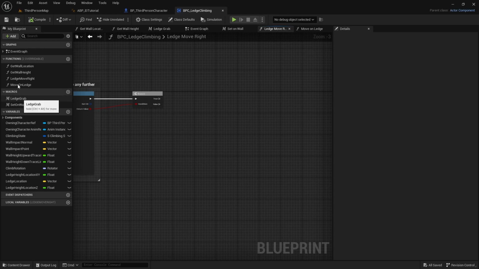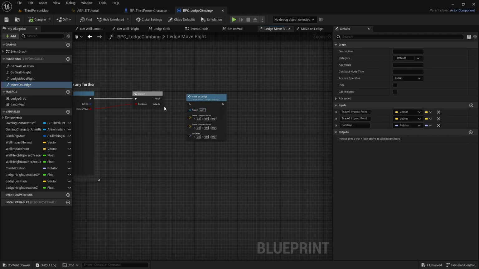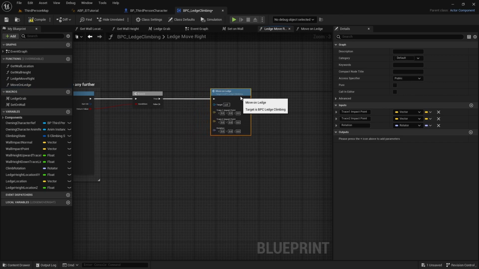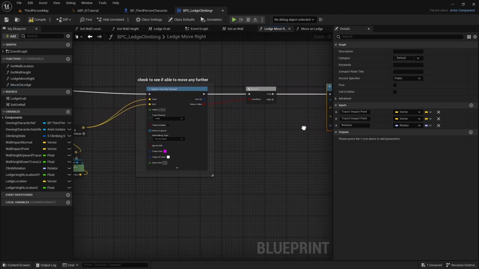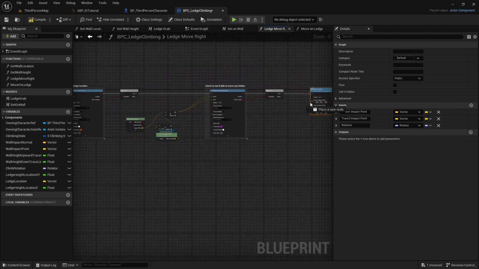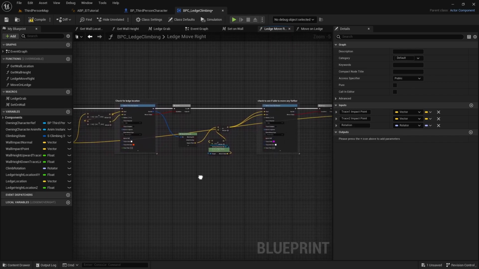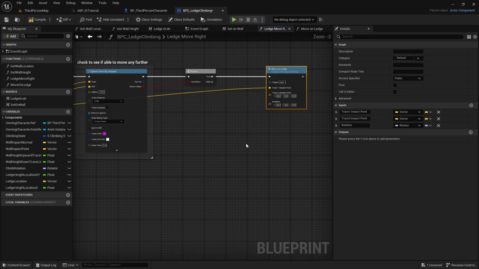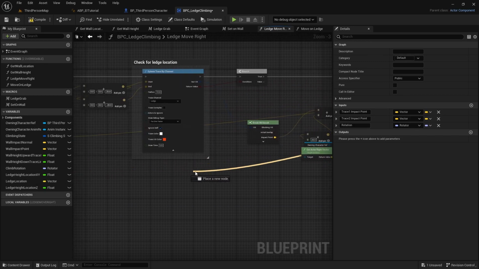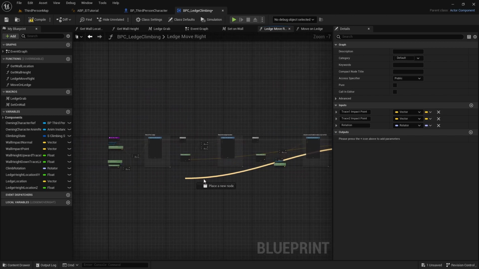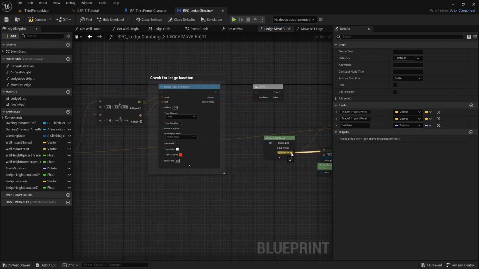And we're going to add that function in. Move on ledge. Connect that to the true. So our trace 1 impact point, we're going to drag all the way over to our trace 1 impact point. And we'll clean this up after we get all this stuff connected here. Our trace 2 impact point, we're going to drag over to our trace 2 impact point.